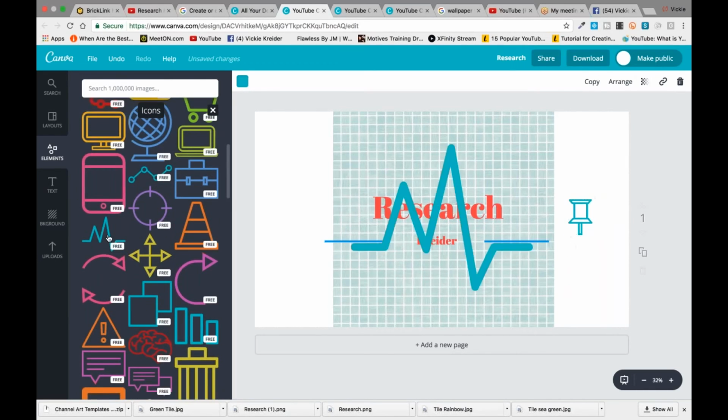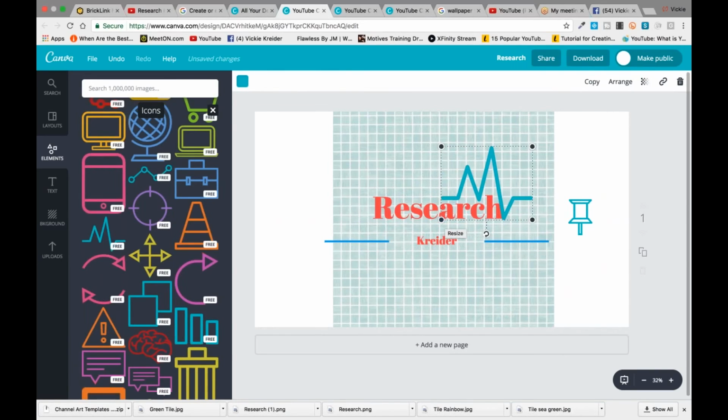And another one that I liked was this one. Even though it's too big, I can move it over here if I want to. The one thing I'm going to tell you about your banner channel art is that over here is where your profile picture is going to be. So anything that's going to interfere or be covered up by that, you probably don't want to put too close to there. So I'm going to actually do this because I think it's going to be a better fit.